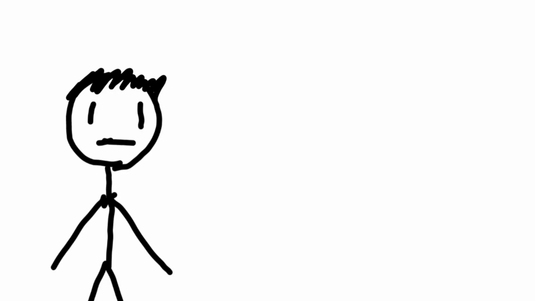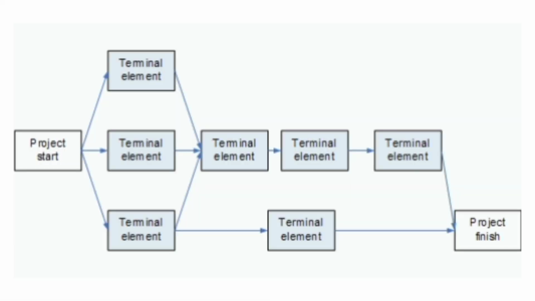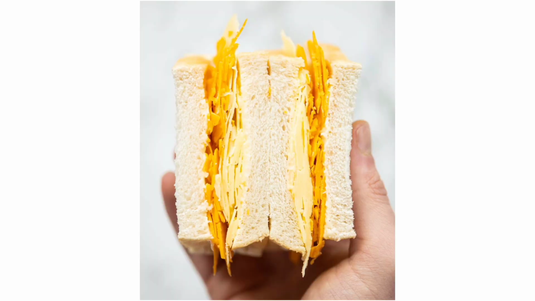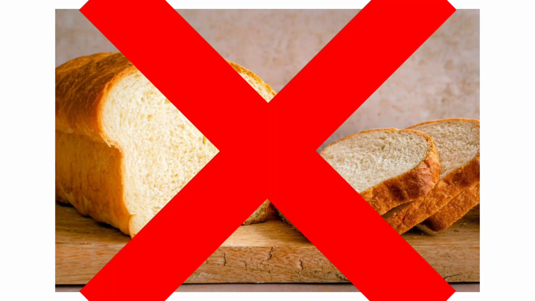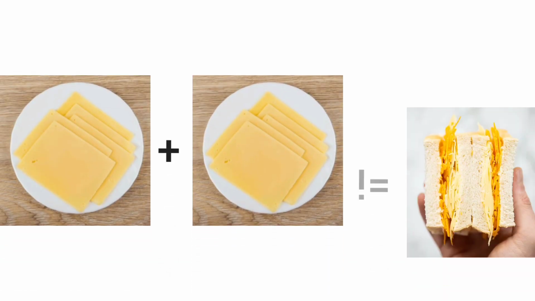One such method is an activity chart of some form. This represents the project plan as a directed graph, showing the tasks which can be carried out in parallel and those which should be executed in a sequence, mainly due to a dependency of some form. If one task is dependent on several other tasks, then it should be held back until all the required tasks have been completed. Another way to think of this is by making a cheese sandwich. If you forget to take the slices of bread out and just slap the cheese on the plate, then you haven't made a cheese sandwich, you've just made a cheese.